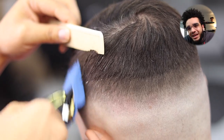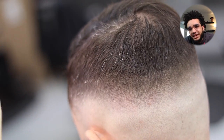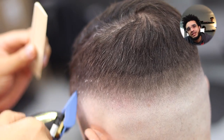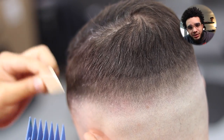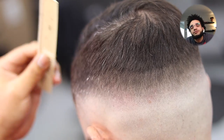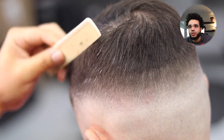So leading into this ridge, since I already have you here, let's talk a little bit about this ridge. See, AJ doesn't like the ridge to be this high anymore. He feels as if his face seems a little bit more round. Having the fade, the haircut up this high, isn't framing his face correctly, he feels. He wants it to be more squared.